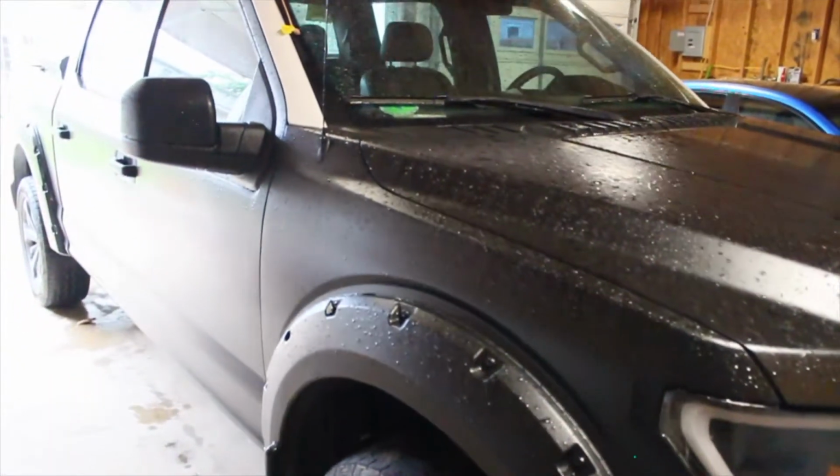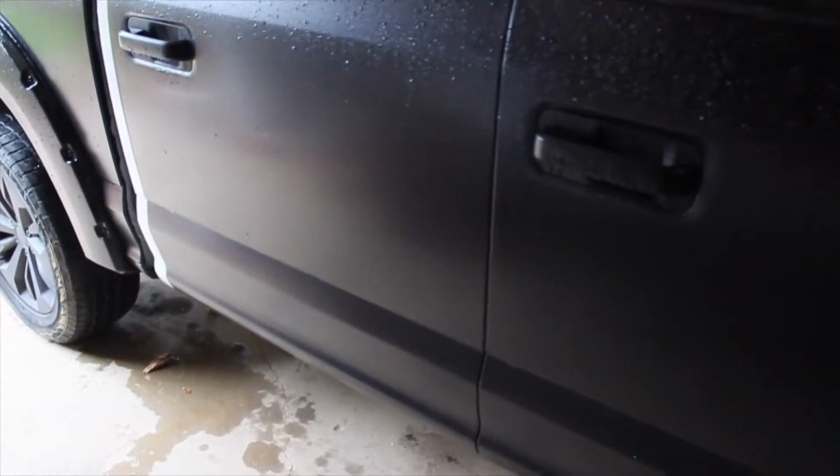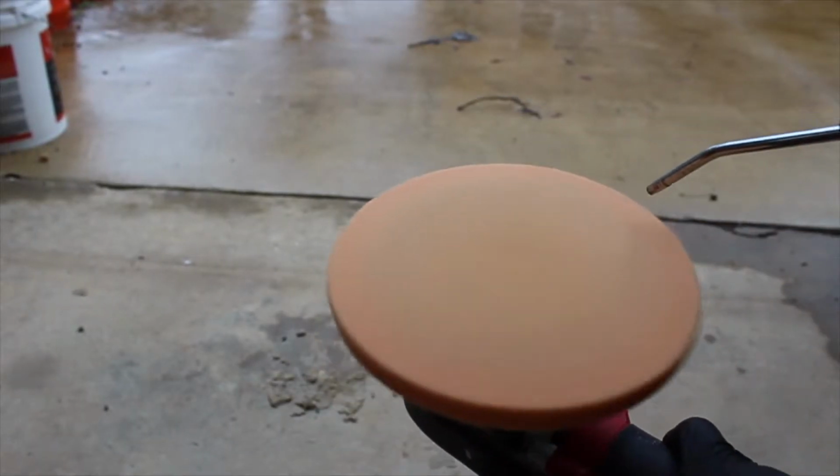Here she is, my pride and joy, the one that I put a decent amount of wrench time on, 2018 F-150. Oh my god, oh jeez. I already clayed it, missed that part, but it's been clayed, and you guys can clearly tell that big old lovely scratch. That wasn't me, guys. For sure it was not me. But you guys can see a lot of the swirls, that big old scratch, some more swirls. Yeah, well, that's the beauty of vinyl wrap, folks.